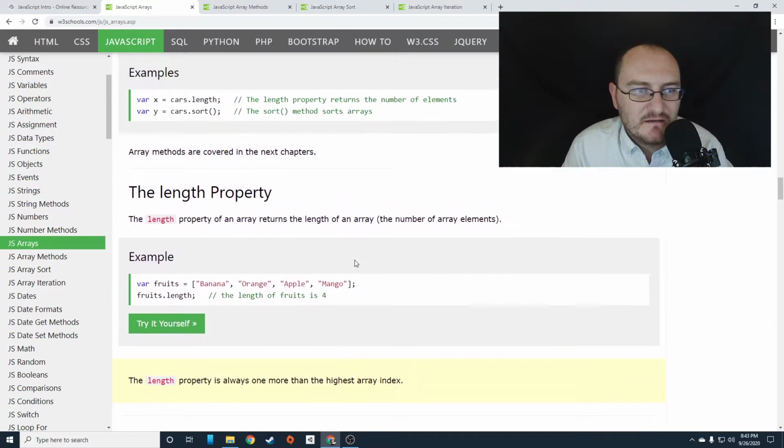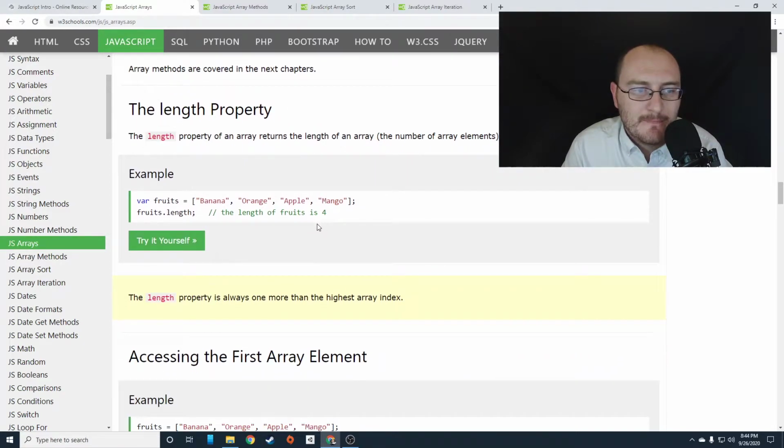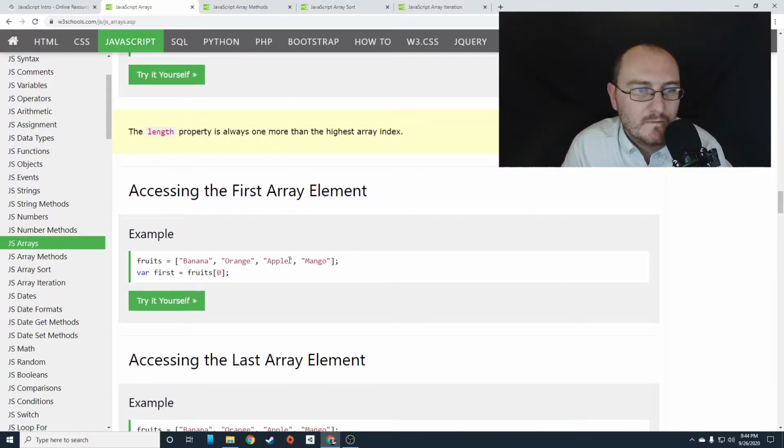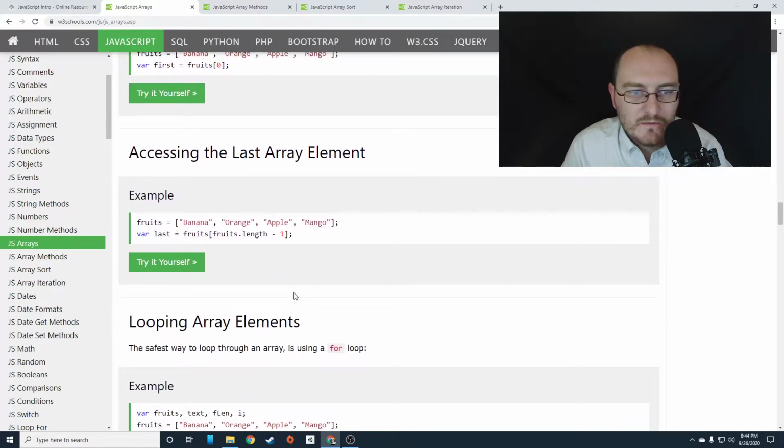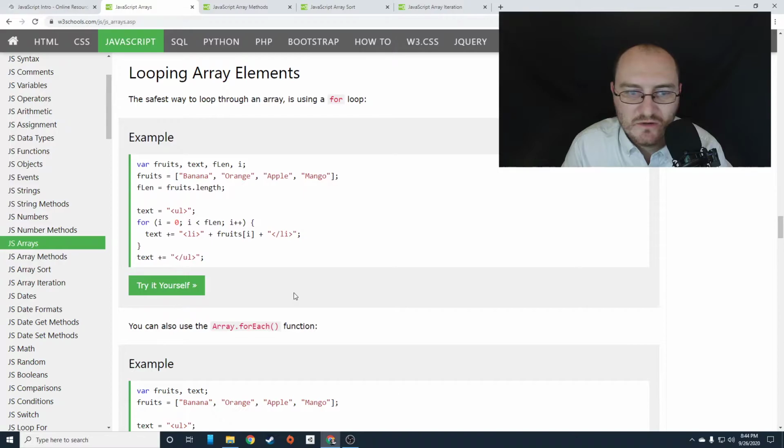So let's see. There are a certain number of methods that we're going to talk about next that you can actually call on your array. For example, the sort method will sort your array by alphabetical order, or by numerical order if it's an array of numbers. You can call the property length, which will return the amount of elements that are inside your array. For example, this has 4 elements, so it's going to return 4.